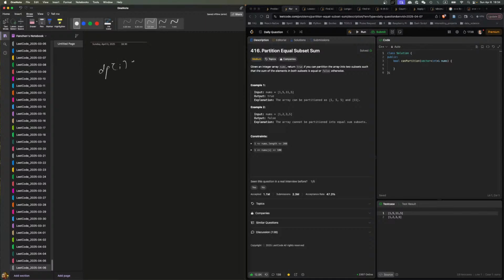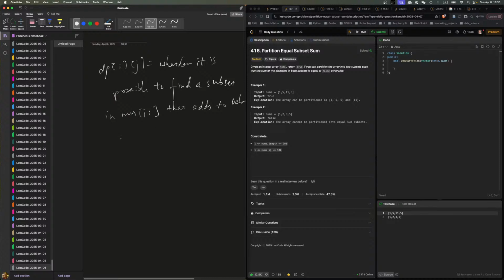Let's say dp[i][j] is equal to whether it is possible to find a subset in nums from i to n that adds up to value j. Okay, so now I have this.